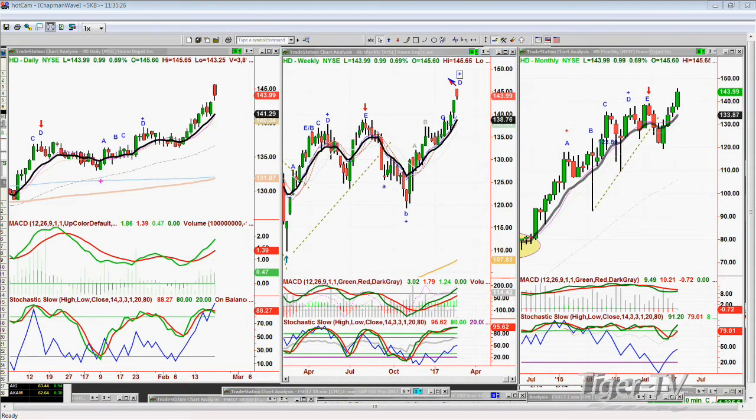A question about Home Depot — earnings sometime. I'm calling this an E — a D in the weekly, E in the daily, almost like the key indices. It's broken out in the monthly F slash A. At 144.01, up one, it must have had quite good news and it's giving back some of the gain. If Home Depot trading at 144.04, up 1.04, takes out the 142 area support by Friday, I'd be a little nervous. If you're long just stay long — you can raise your stop. I'm looking at it thinking it's a little bit overboard, but I haven't got a signal as yet.